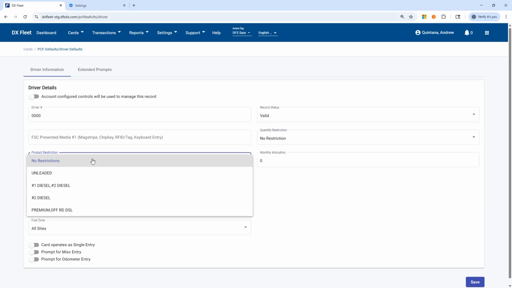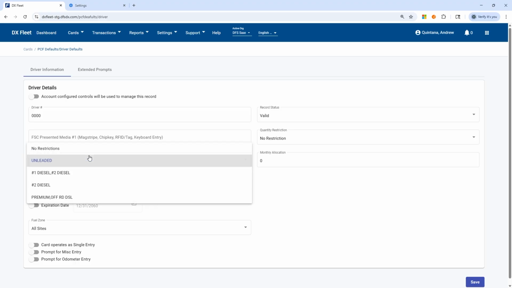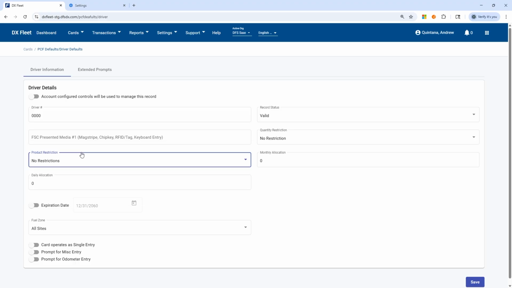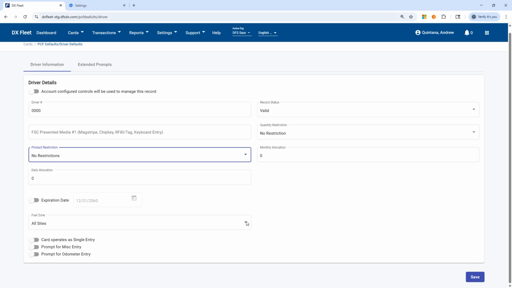If all of your drivers have an unleaded restriction, then you could set the restriction here, or if you want the default to be no restriction, then you could set the no restriction. If you have a daily allocation or a monthly allocation, you can also set this here. And then anytime you create the driver, those allocations are already configured for you.